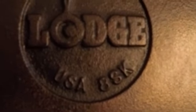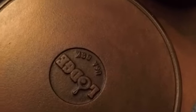Number 8, skillet 8, USA. This one is not collectible, it's modern. I picked it up, I think, at an antique mall or garage sale. I can't really remember. I stripped it down. I sanded it with an Avanti strip disc to get it nice and flat in here. It's still a bit bronze because I don't use it as much.